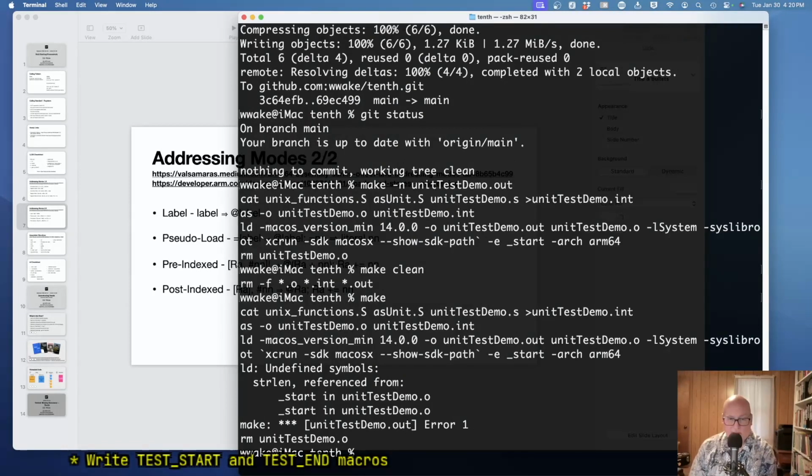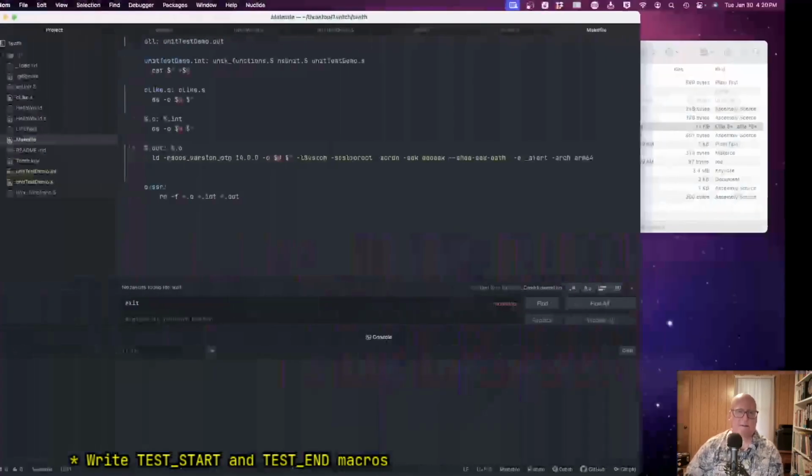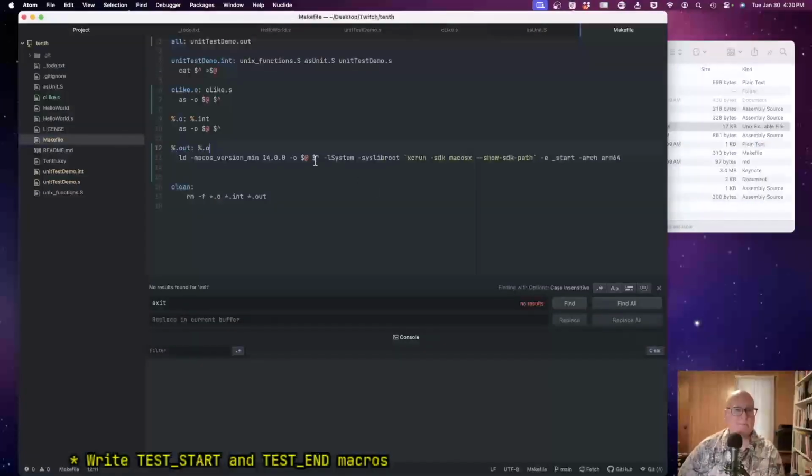Yeah, that's kind of what I was afraid of. My LD unit test demo unit test, it doesn't have cLike in it. Why not? Well, maybe we're going to get specific.